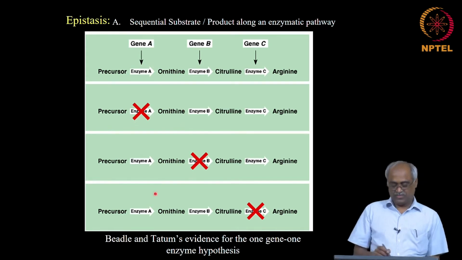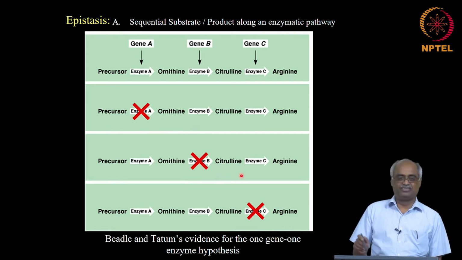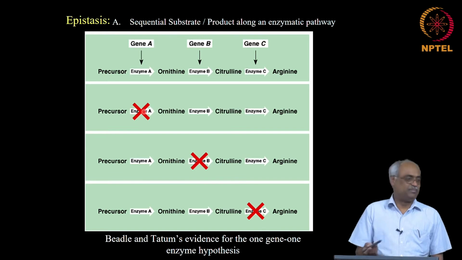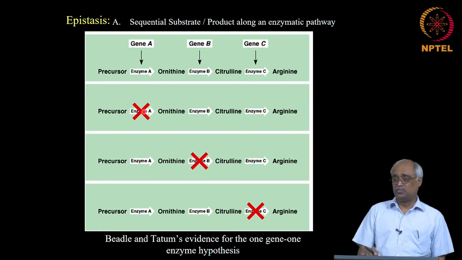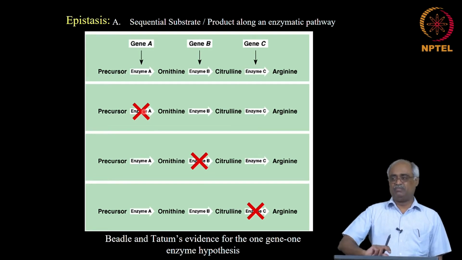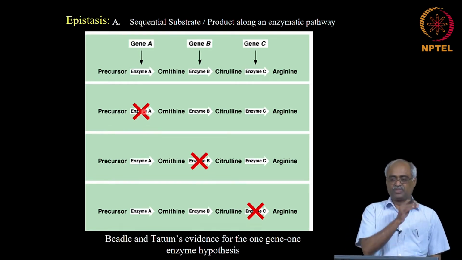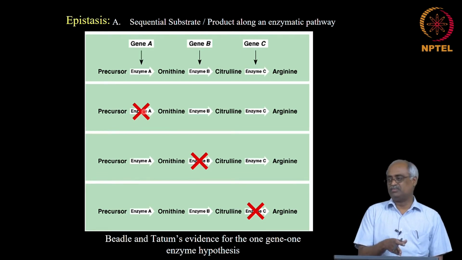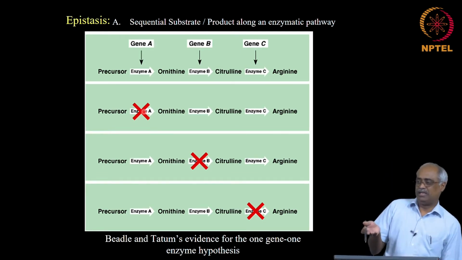Here in this situation, since it is already cartooned, the order is visible to you: A is first, B is second. So, in this kind of situation, an upstream block is epistatic. Assuming this is not known, purely based on the phenotype, AB is like A, and knowing that it is a substrate-product sequential pathway, you are going to say the upstream block is epistatic.